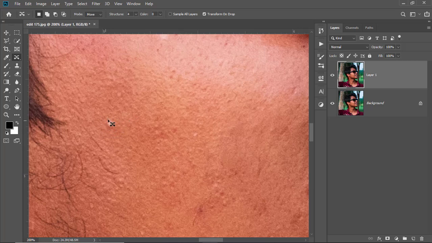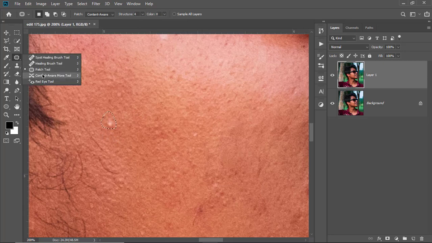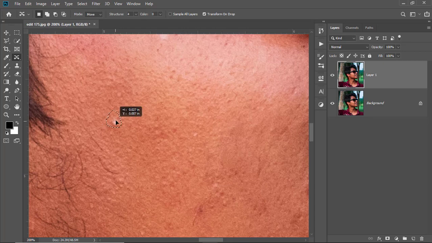Suppose you patch this part with this part, it copies this part to this part. Now you see, the basic difference was that you selected this part. When you have selected the patch tool, you take this part to this part and it samples this part to this part. But this is totally different. You select this part, so with the content-aware move tool, when you take this part here, it copies this part to this part. Alright, so this is just the opposite.